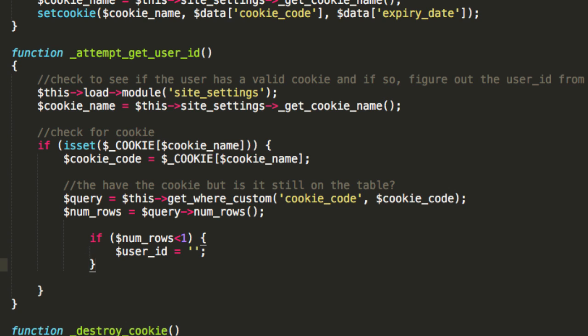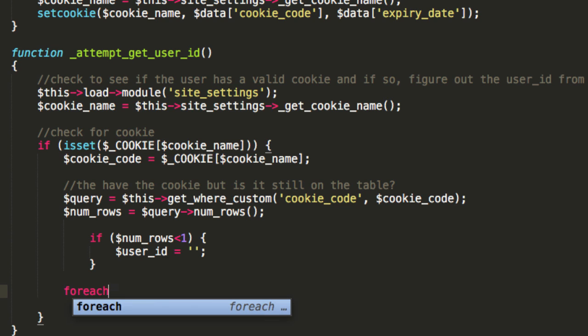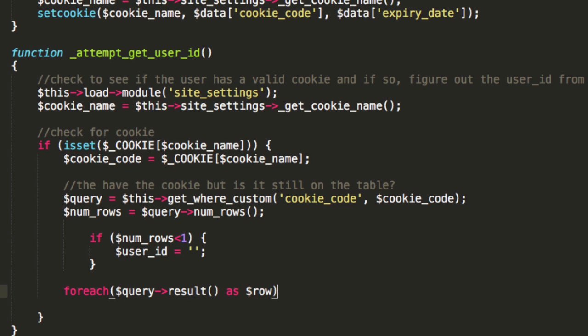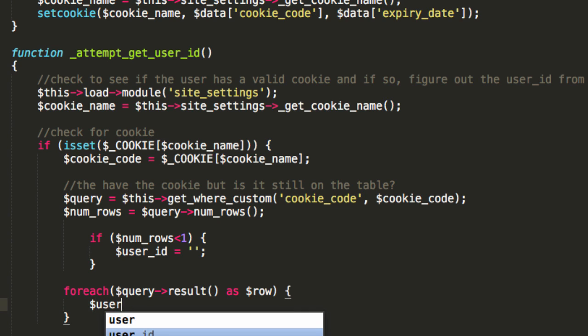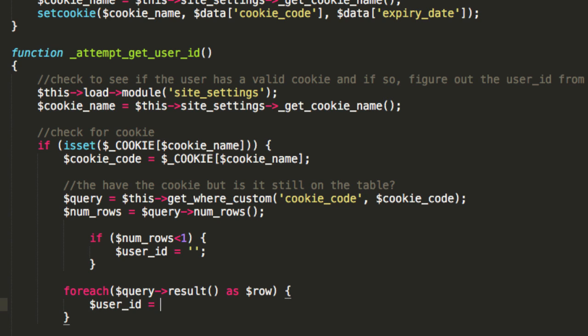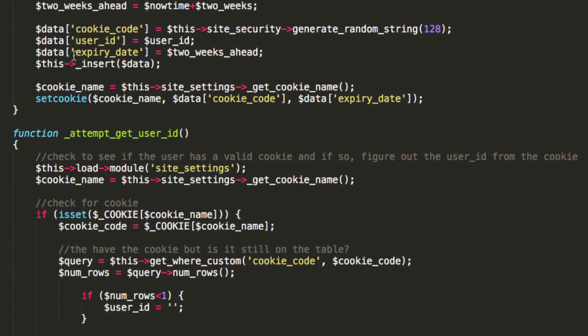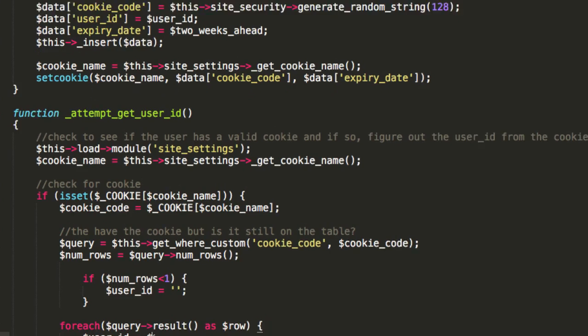However, shall we do an else? I think we'll just go straight into a while here. If they do have the thing on the table, we can say foreach query, loading up result as row, and then we would just say user ID equals, now hold on a second. We do have user ID on the table, remember?